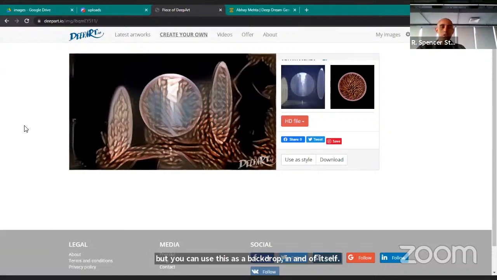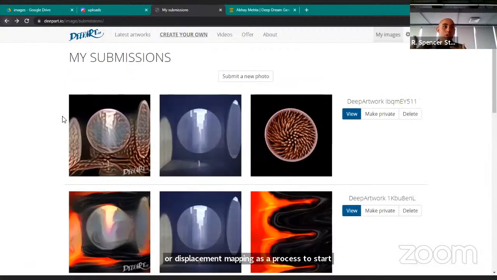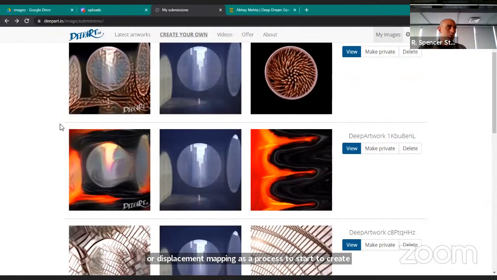The other thing is, when we spoke last night on the Discord, I mentioned this idea, and Evan mentioned it as well, using these images as textures within the model. You can use bump mapping or displacement mapping as a process to start to create geometries directly from the imagery.